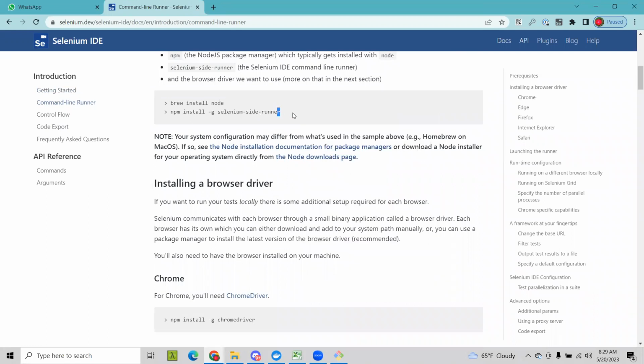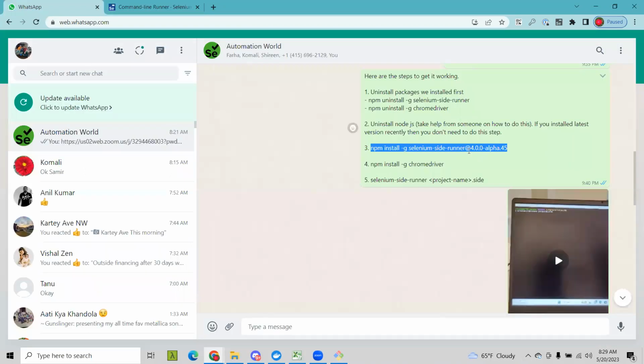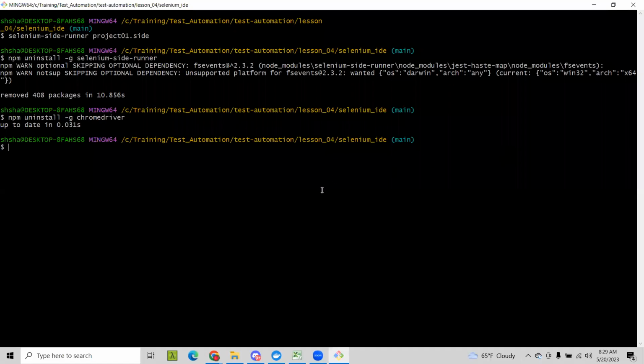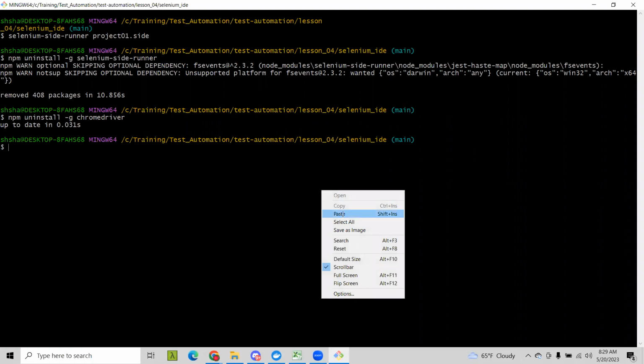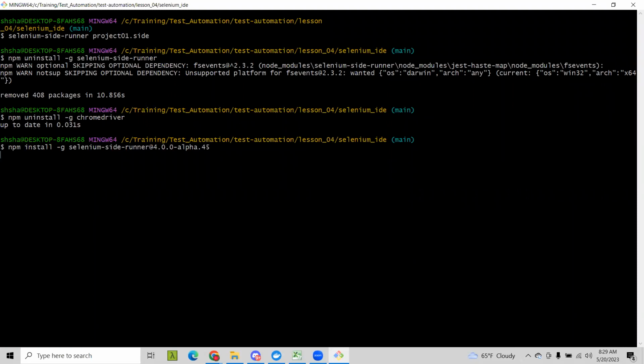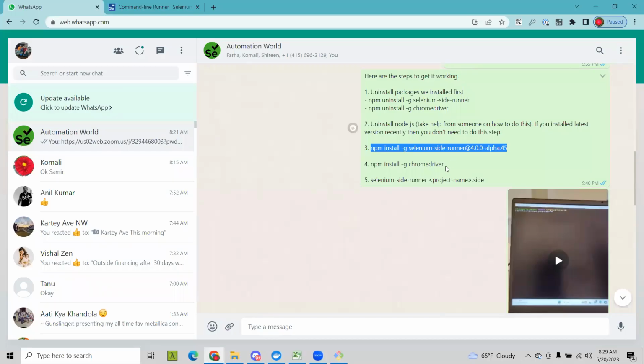By default, it installs the latest version. I don't want to install the latest version because that's broken. So instead of that command, I'm just putting @4.0.0-alpha.45. Copy this and paste it. And once that is done, I will install the Chrome driver.